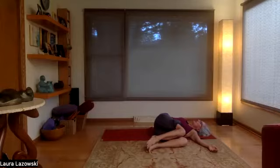So, you can always hang out in this position for a long time, right? Not necessarily in the practice tonight, because you'll miss out on other things. But, if you're ever at home and you want to do this, just try keeping this pose for a couple minutes.